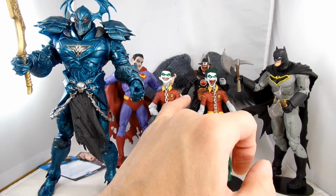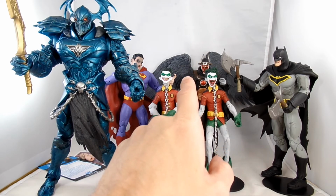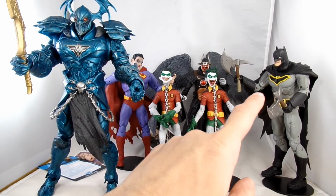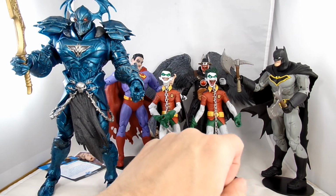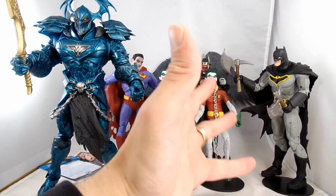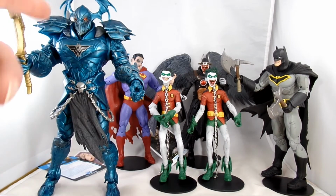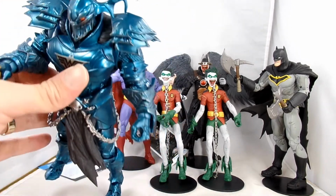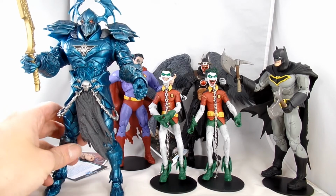I like how gothic and Cenobite-y the Batman Who Laughs is in the back there. Probably this Batman's the least for me out of this wave, probably because I just don't know enough about him, and it's Batman again. I like Batman, but there's a lot of Batman, and this dude's just a big hulking beast. Whoa, which if he didn't have toe articulation would be able to support himself.